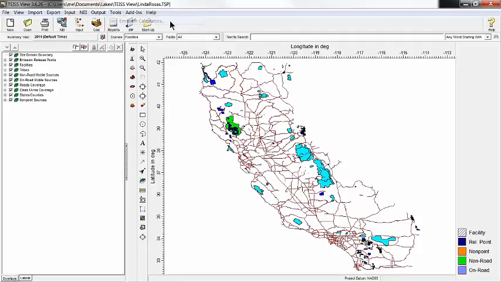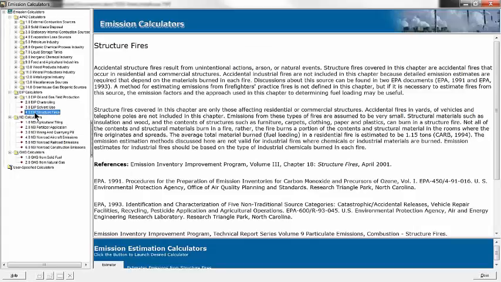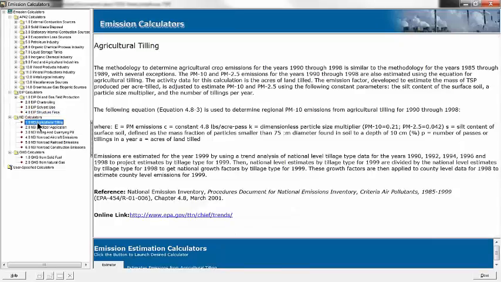When you go to tools and emission calculators, treat this as a source of information that you have to go to all the time for all your sources, because let's look down on some of these. Agricultural tilling, let's just look at. Everybody's got some sort of agricultural tilling.